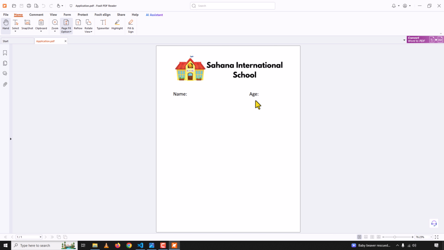If 10 parents come, then I can take 10 printouts of the same application form and give one to each parent. If 100 parents come, then I can take 100 printouts and give one to each parent. Meaning, I can print out as many applications as I want from this single template. Now here is the connection.